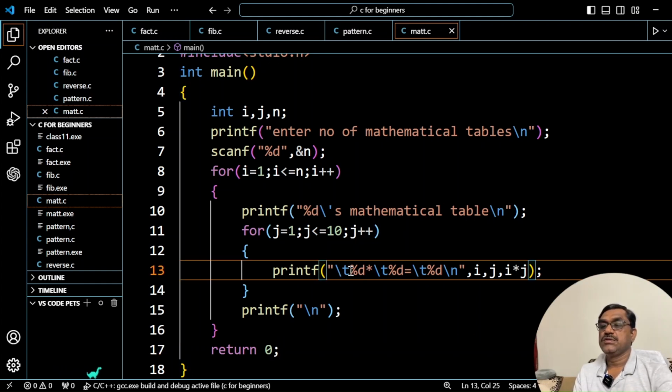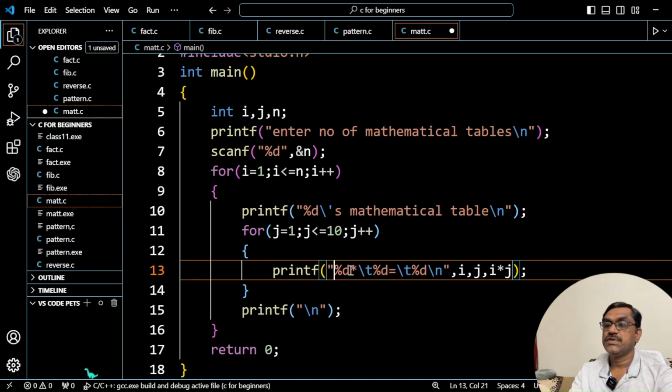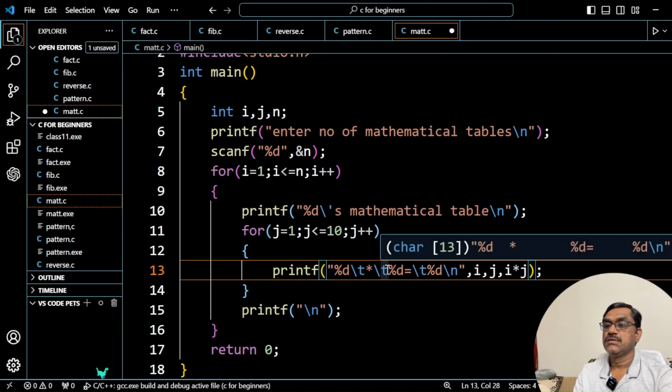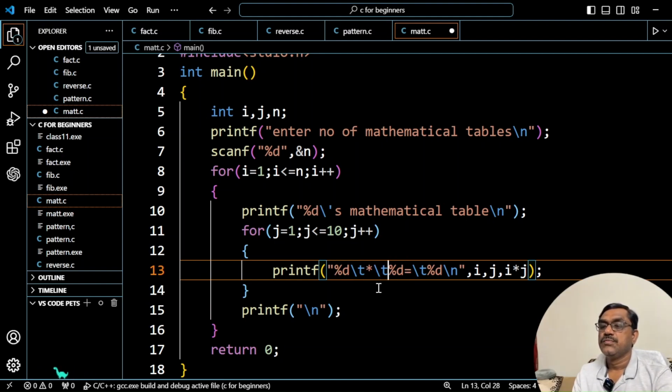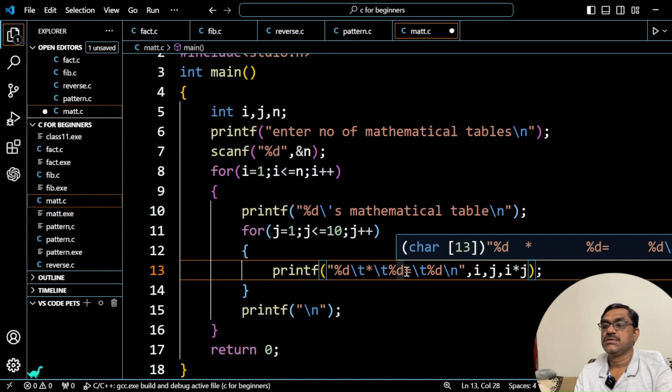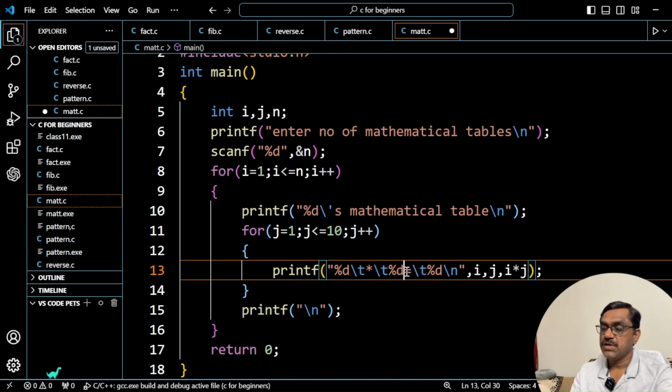See, instead of writing this slash t first, it is better to write slash t here. Percentage d space star space percentage d, and here it is better to write a space.